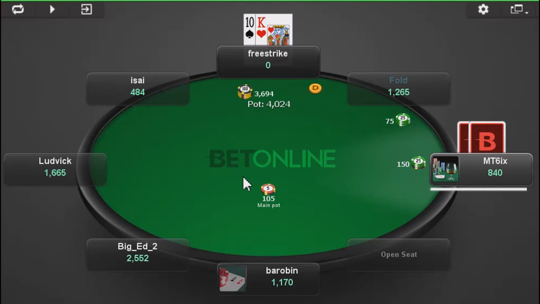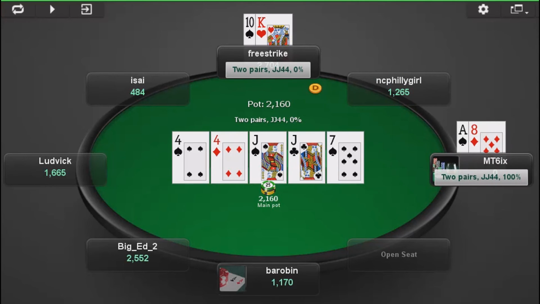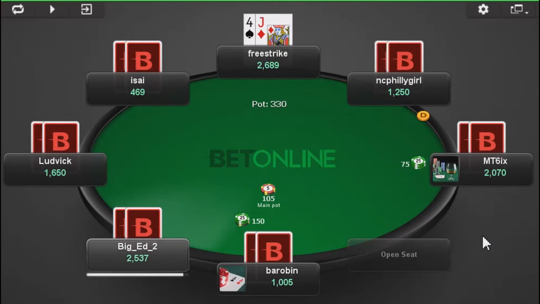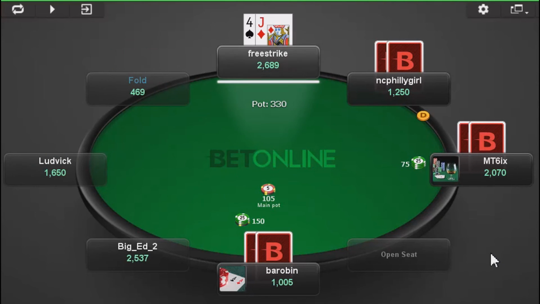Shove. My king 10 offsuit. He calls with ace 8. See, that's what happens when you play the weak ace on this site, John. Okay. Still in first place, just barely.